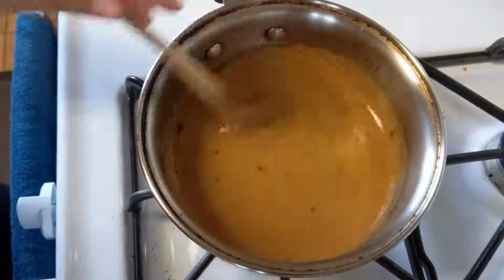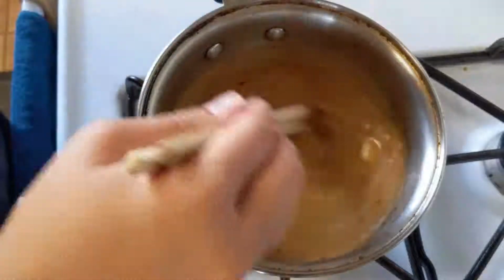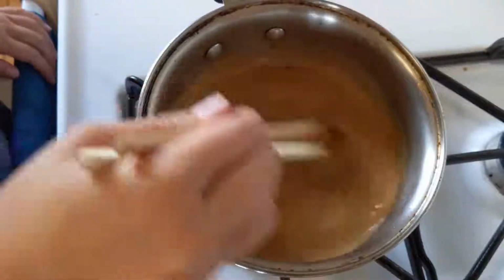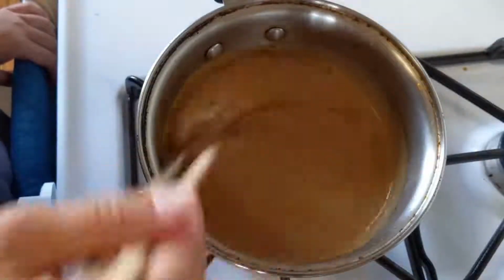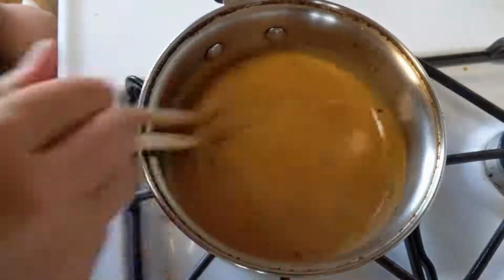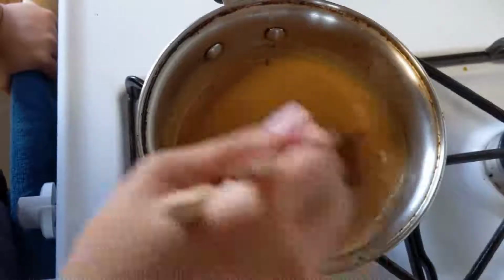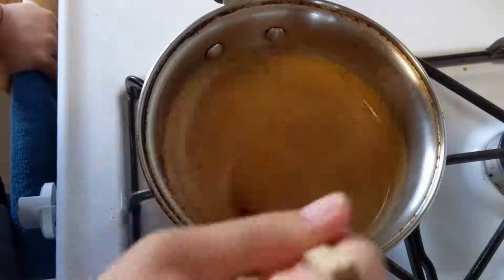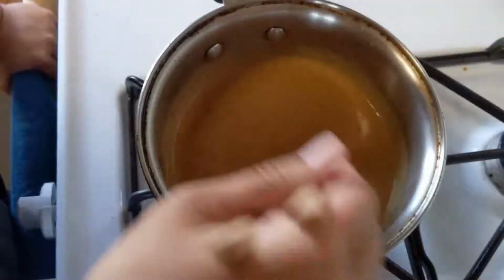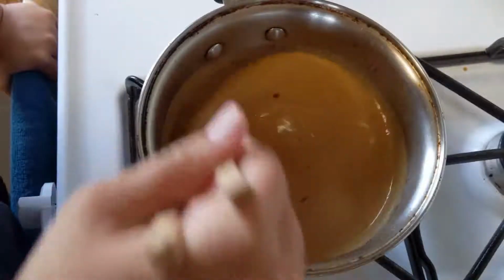Sometimes I've added sriracha to this. I've added sambal to this. You really can make it your own. I've seen people add a little bit of vinegar to this to make it more sour. My mom likes to add lime to hers, like right when she's serving it. Some people like it a little zestier. You know, the sweet, the sour, the spicy.